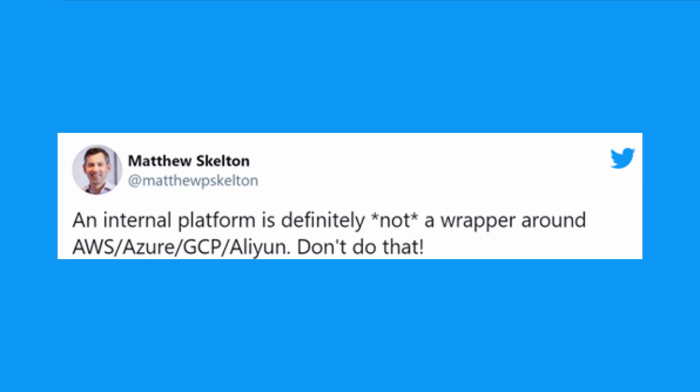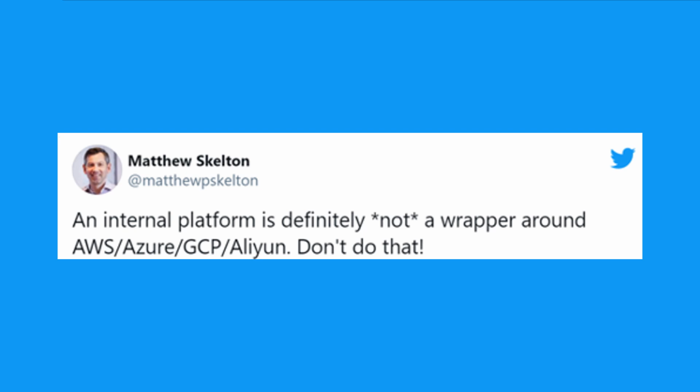Sometimes it's easier to say what something isn't. So first things first. An IDP is not just a wrapper around a cloud service. Is that controversial? I think not. Although leveraging cloud services effectively is a key component of a successful IDP, IDPs are not about enabling operators to do the things they already do. IDPs are about enabling developers to do the things they're not expert in doing.